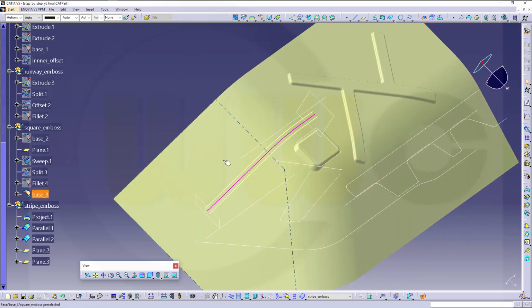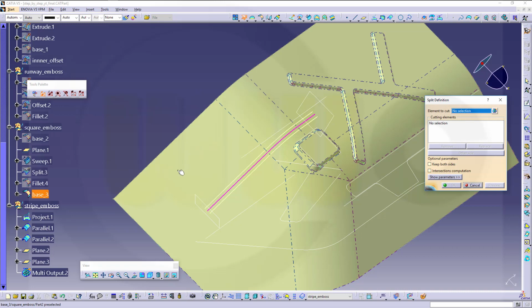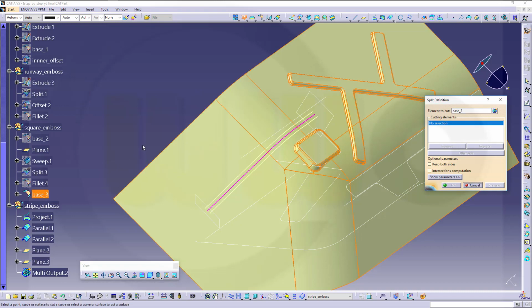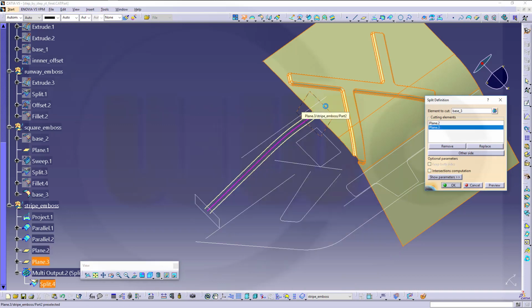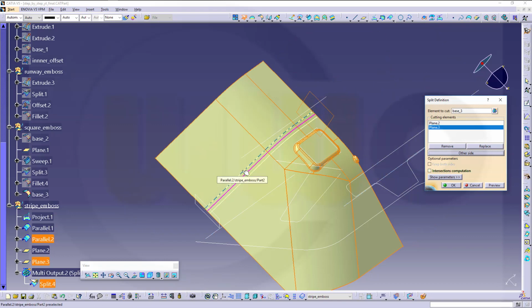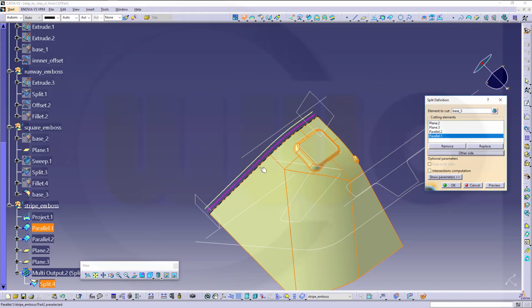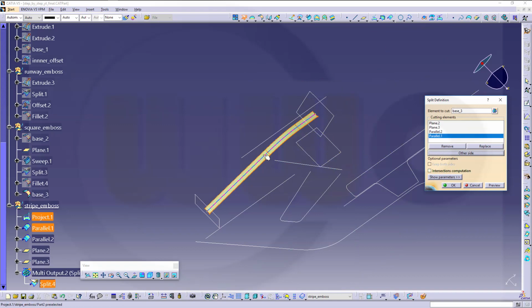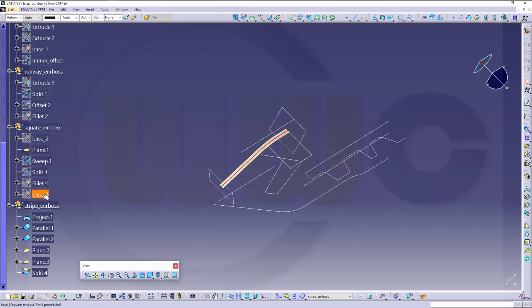Now I want to split that surface with those 2 planes and those lines. So go for split. I want to cut that, still that base 3 surface, and I want to use this plane, that plane, the other side, and then I want to use that curve right here. Great. And then I want to use this curve and choose the other side. So got that stripe and confirm. Great. And there's still my base 3.